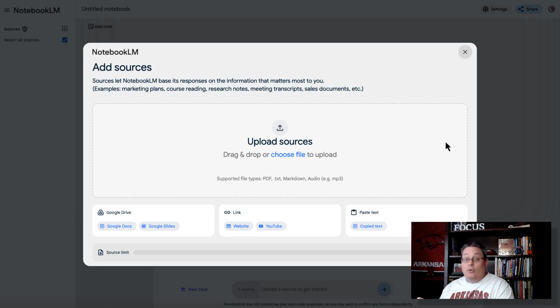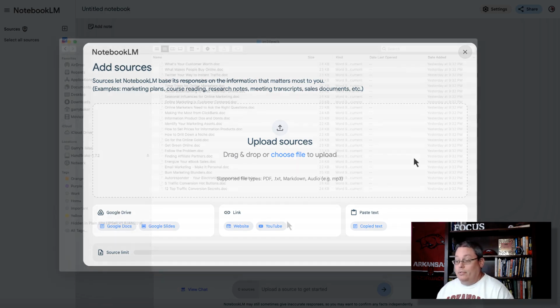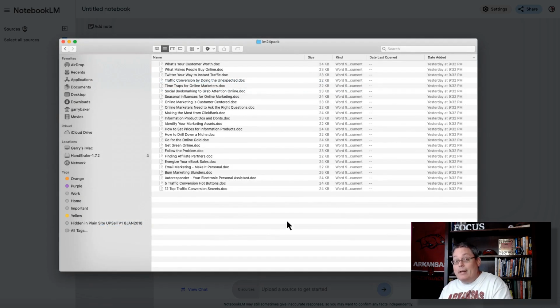Activating easy mode to use NotebookLM to make money online starts inside of NotebookLM when you upload your sources. Understanding that if you own the sources, for example, this list of sources right here, I own because I purchased a license to them. That license is called PLR, or private label rights. It's a license for me to use these files, this content, as my own to create my own information product.